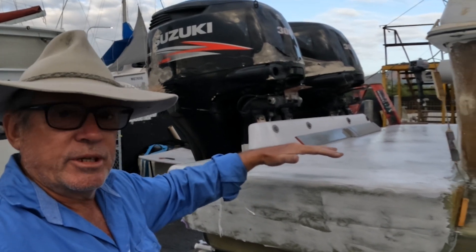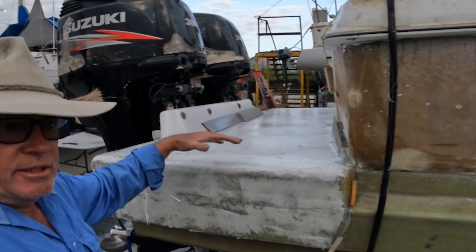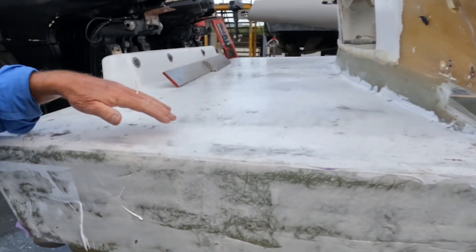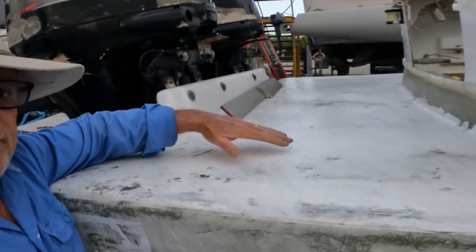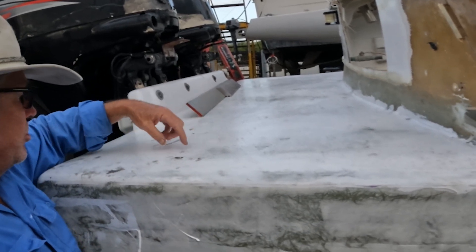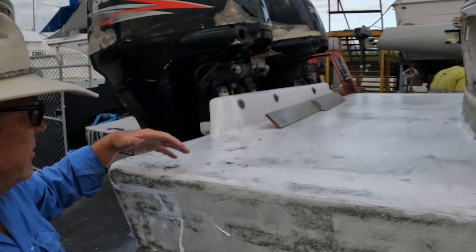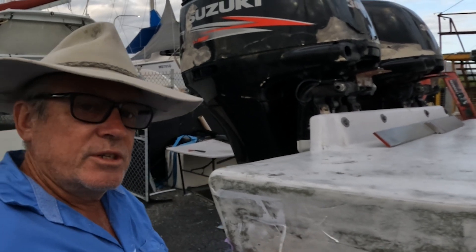In this video, I'm going to show you how I put this duckboard on, how I did my cabosil and everything else, and how I tabbed it all the way around. You'll see on the back here how I've done the tabbing up the back of the boat, and I've also done the tabbing up the front here so that I can lock that on. I've done flow coating over the top of it as well, but I'm going to have to redo that because we've been walking up and over this duckboard and it's pretty messy now — not worried about that at all. So there we have it — hope you enjoy this video, just another part of the progress of this rebuild.